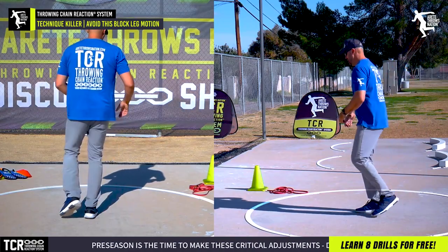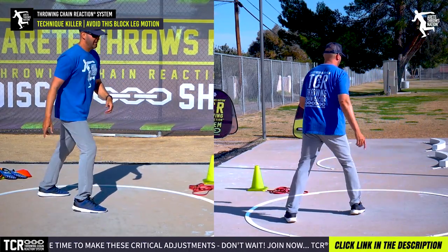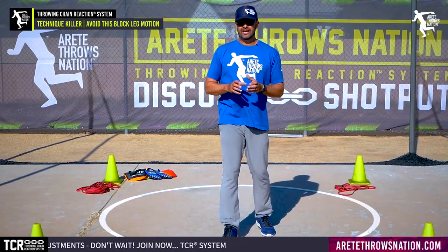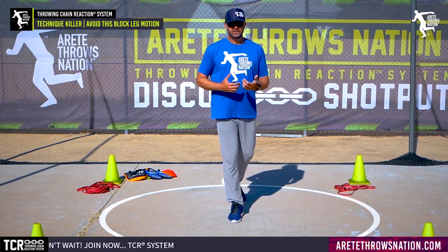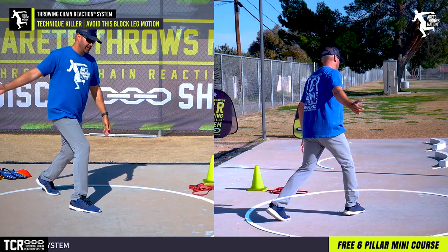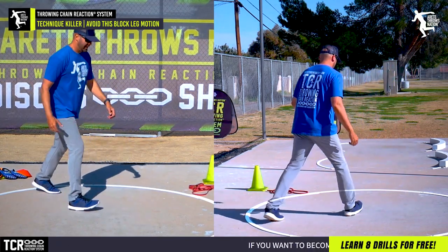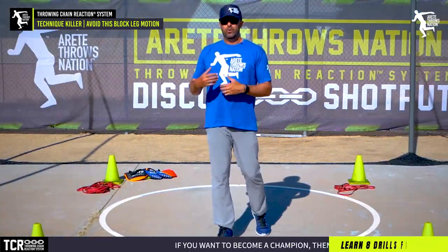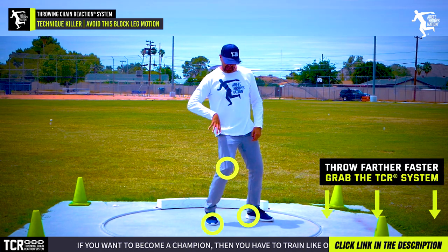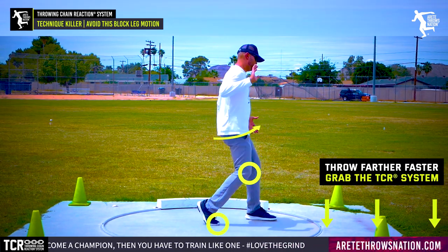That's something we talk about — to teach this particular motion, we do what we call pillar connection. We're teaching the fluid motion and then individual motions to teach how it pulls together. The thing you want to stop doing is reaching. When I do this, this foot stops. If I pull it and push it in, you're going to notice how I create rotation — that's super key. We have a drill called a push-pull. We break that down and show the mechanics: the position of the chest, how the knee and sprint leg, which turns into the block leg, pulls behind the delivery leg.